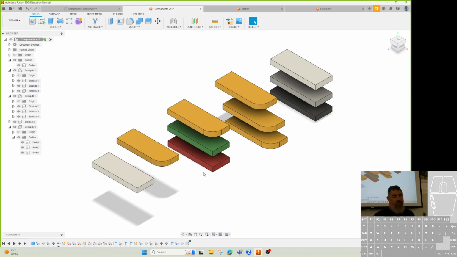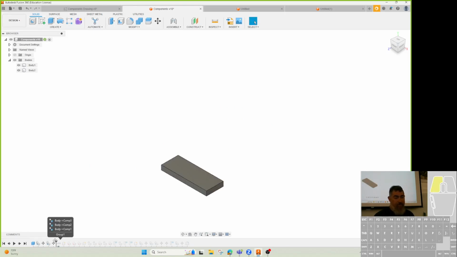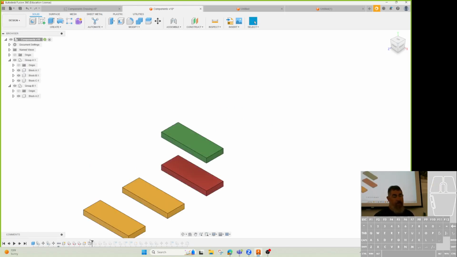Whereas these ones, even though I made them the same thing, I made one component and then copied it a few times, and then I turned them all into components. Did you change the material? Is that why they're different? Yeah, I changed the appearance for those things. But even though they started out the same, I made them into separate components, so they're always going to be different. Whereas if I take that one and copy the component, these are always going to be the same. So anytime you want things that are the same, you need to use a component and just copy the component. Don't copy the bodies.